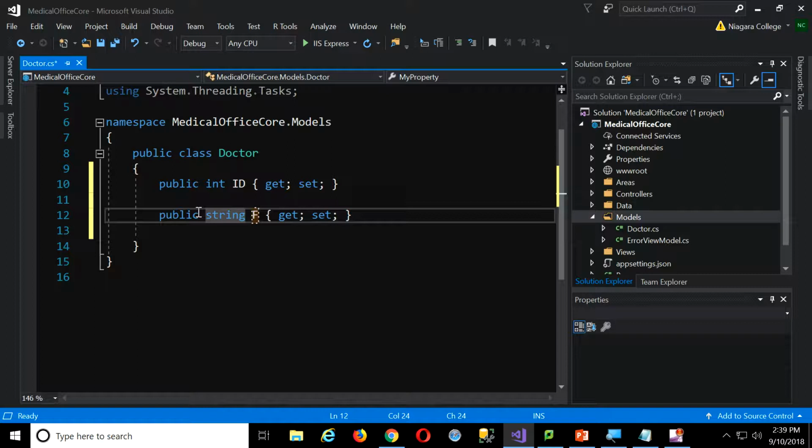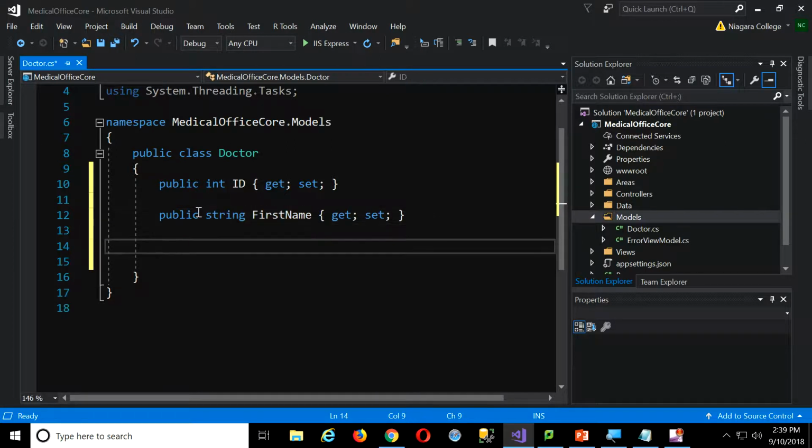Okay, first name. I'll make a public property with a getter and a setter for the first name, right? Now, the only issue is, if I migrate this class right now to the database, it will actually generate a create table statement where this will be identified as an integer identity. Remember what identities do in SQL?